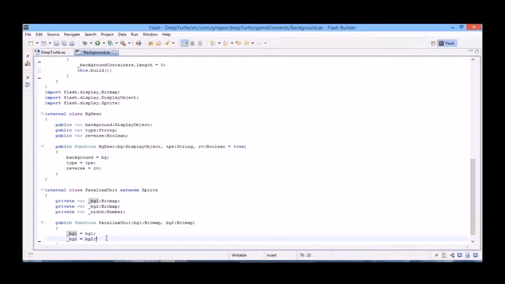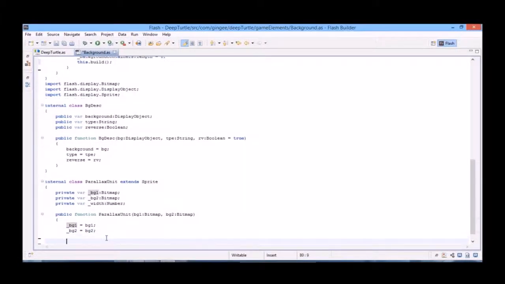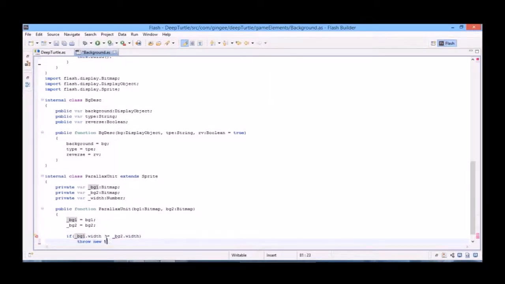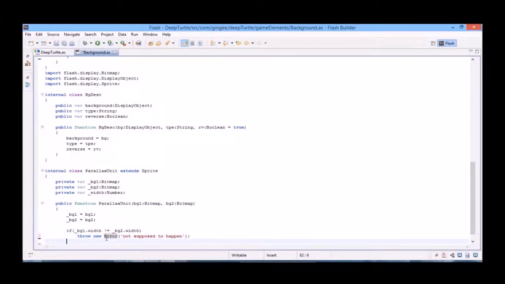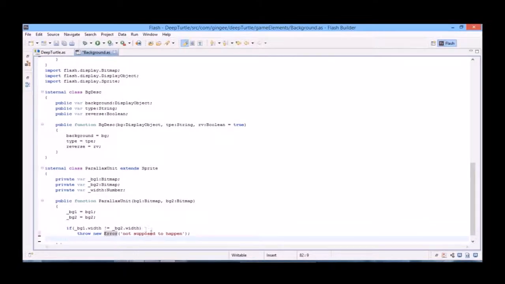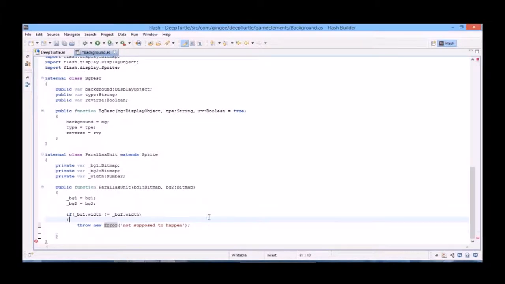Now, as a precaution, let's check to make sure we're dealing with the same image, only reversed. Let's compare their widths. If _bg1.width does not equal _bg2.width, let's throw a new error, not supposed to happen. And while we're here, we might as well correct that mistake if it occurs.